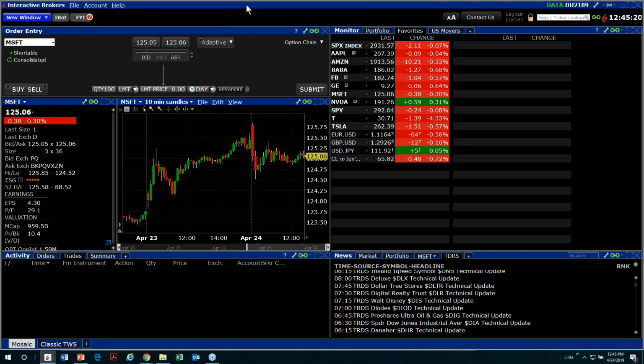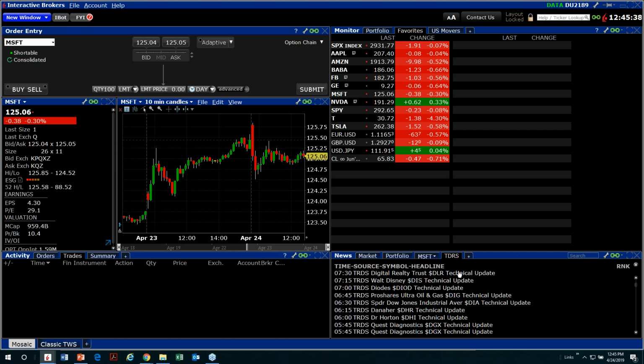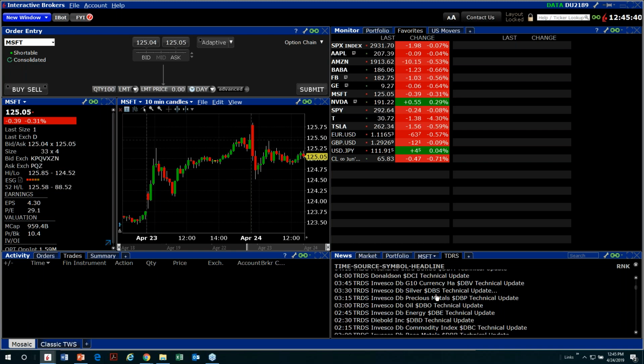Now I'm going to close this window out because I've also found that if you do want to take a look at those daily reports, you can actually create a separate tab within your news window. Notice here I've got it labeled TDRS, but what I do want to show you is how you can create that. You'll see that here are all of those different reports that are available, and notice here the time that they were listed. Now, going into this window, by the way, you can always create a new window by simply clicking that plus icon or plus tab here.